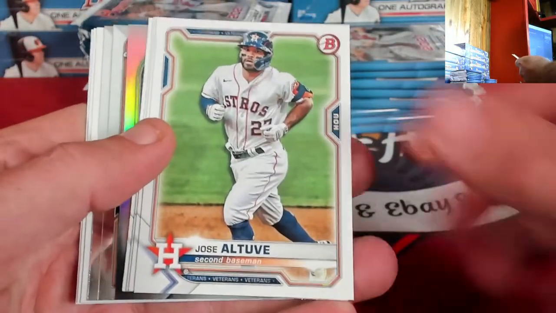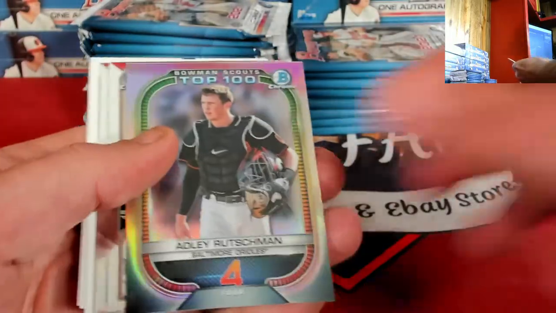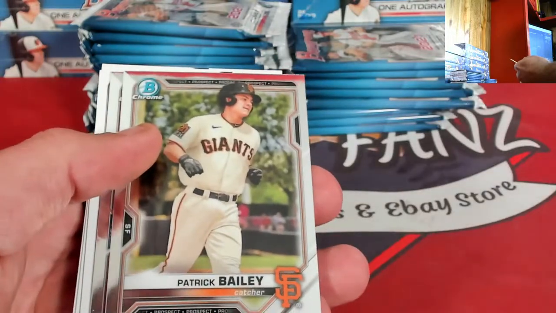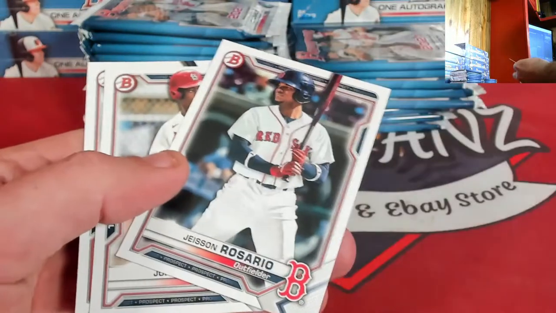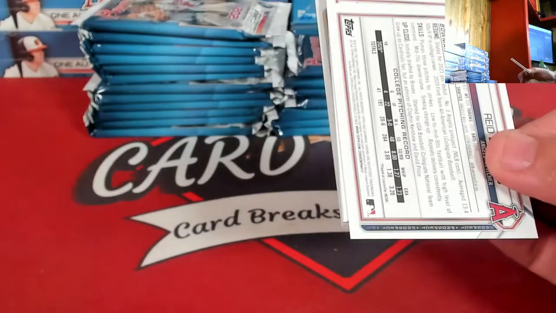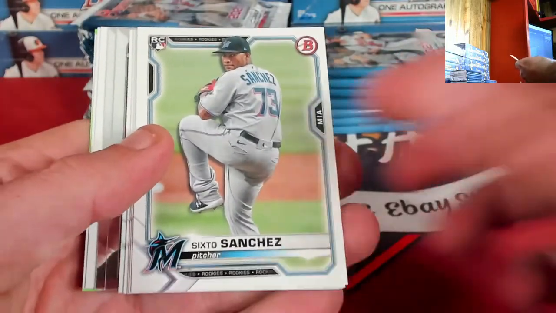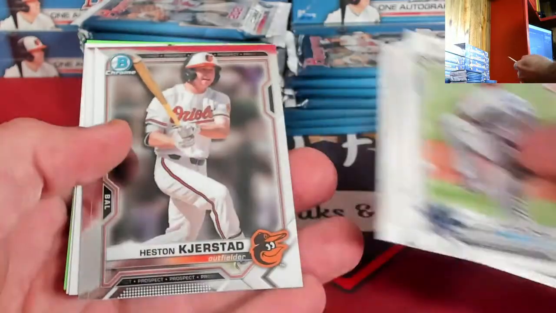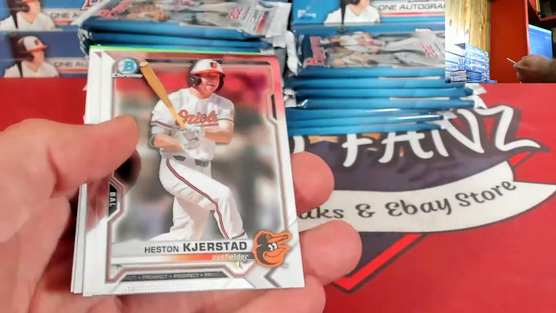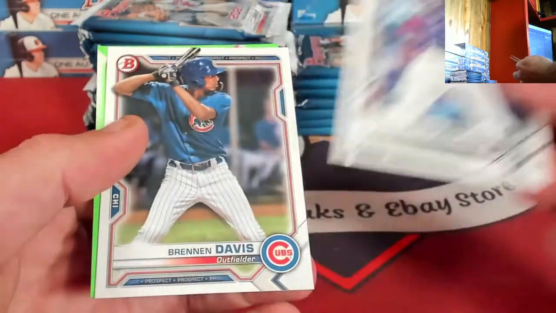Next week, we do have a one-case jumbo, and then the following week, one more jumbo case, and then some Finest, rolling into Topps Series 2. Several people have asked if we would try a two-case team break on Topps, so we are going to try that. I do believe we have the product coming, so we'll try that.